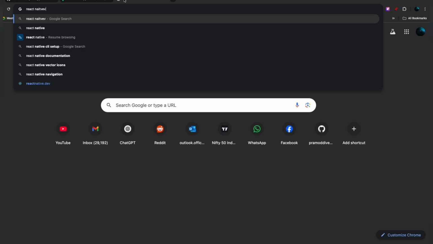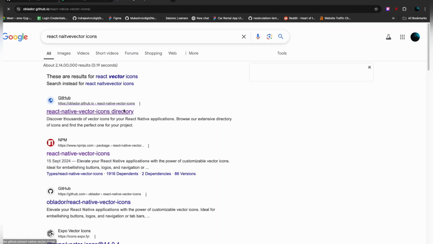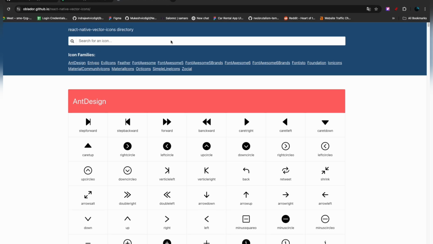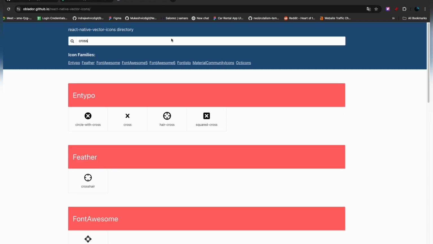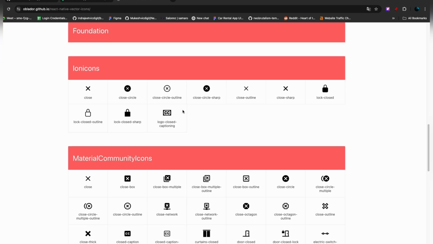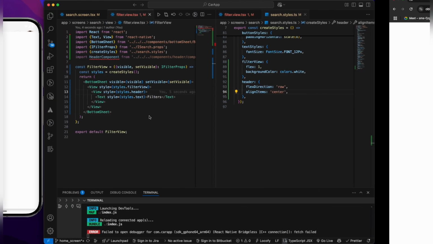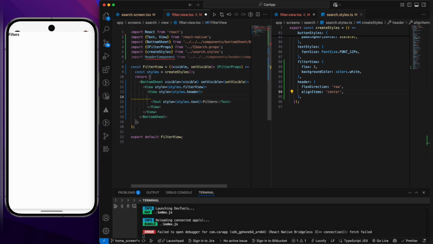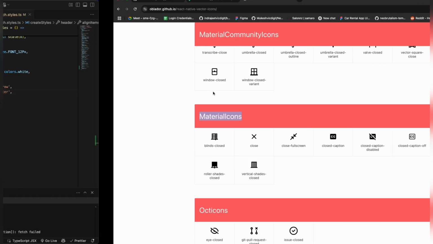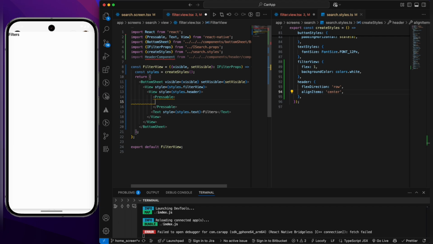So let's type React Native vector icon like this and come over here and search for the cross icon, close icon. Okay, close icon from material icon. Yeah, community one, or you can also use the normal one. So let's use that. I'm going to put it into the pressable, and then I want the material icons, and let's import it.